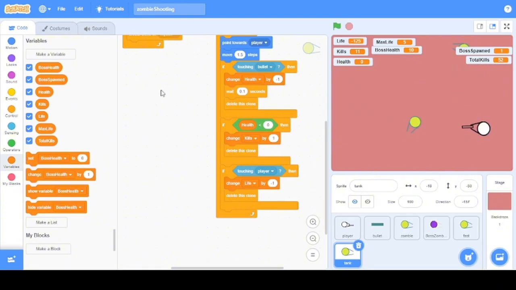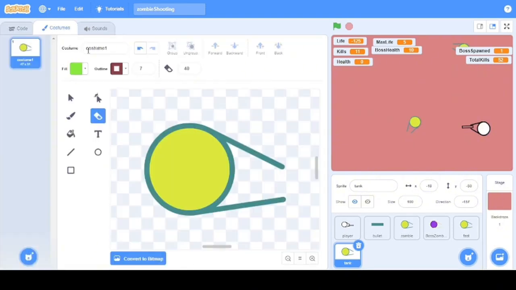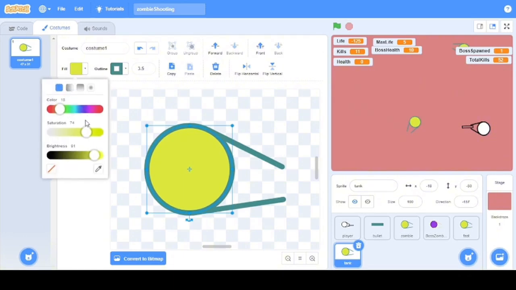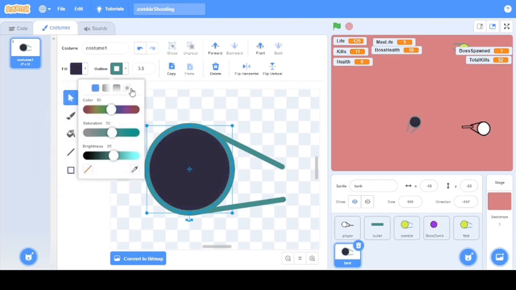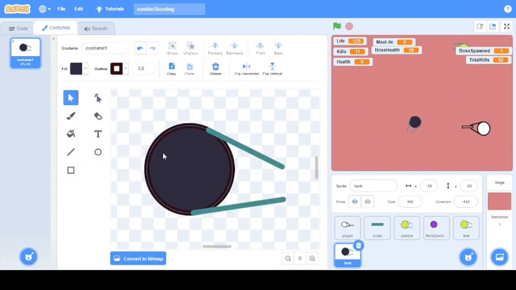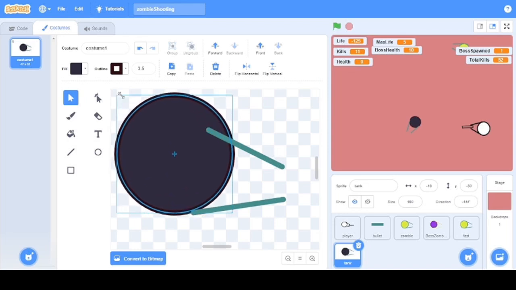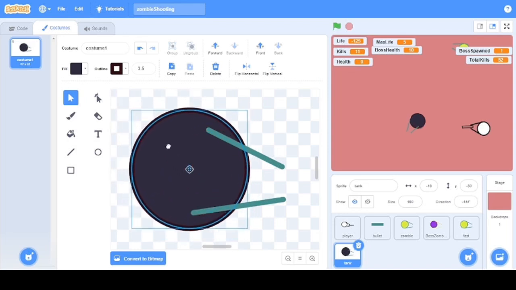So now the one thing I did not do is the costume. So I'll come here and say change this color to something red. Now change the outline to... now I'm going to do something different this time.